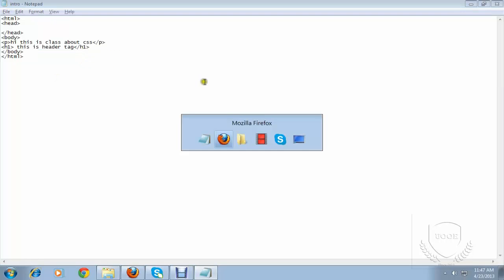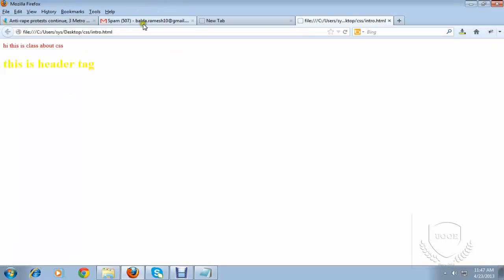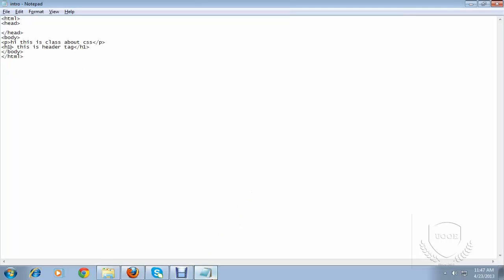Right now I'm showing what external CSS is. Normally the styles are not applied. What does external CSS mean? These are defined in an external style sheet, and we are not including any styles in this current page. We will define the styles in another external page, and we will include that page into this current page.